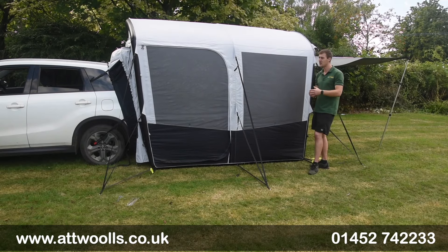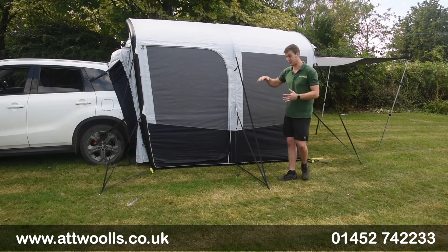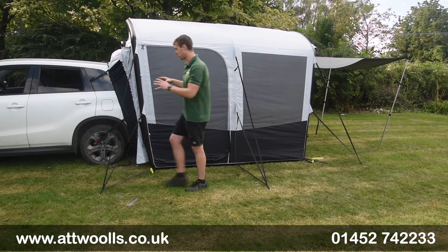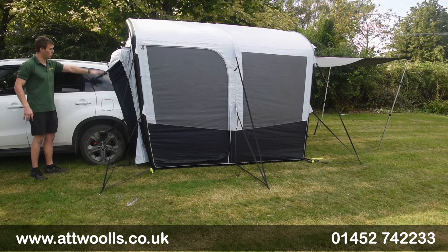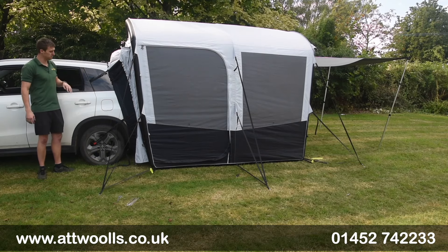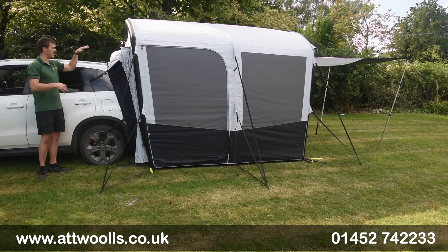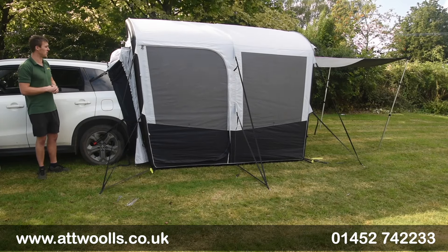It fits different types of vehicles - really anything from a normal MPV or SUV style down to smaller vehicles. You've got a wide range of fitting heights, with the max being around about 180cm. It will probably just about fit a normal Sprinter-style van, though you'd need to be careful with the tailgate.